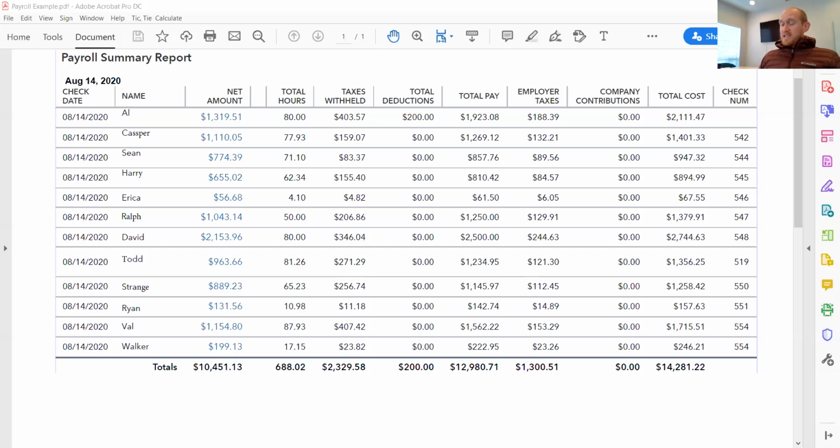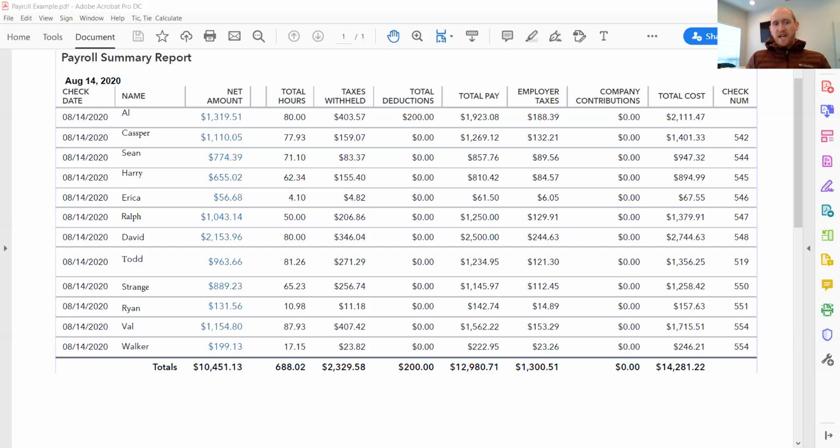The easiest thing to do, and what I would highly recommend most people do, is just put those to payroll expense. The combination of the taxes withheld, the employer taxes paid, plus the net checks paid gives you the total amount of expense that the business accumulated for that payroll. If you put it all under payroll expense, that is actually what it cost the business to run that payroll for that period.